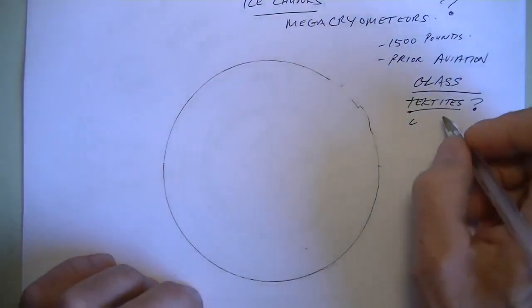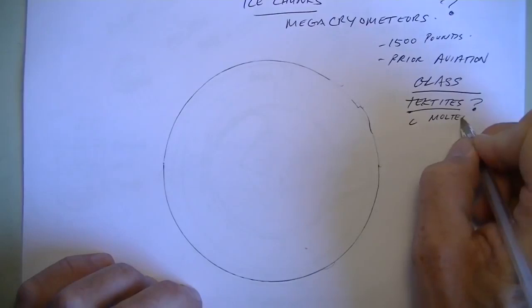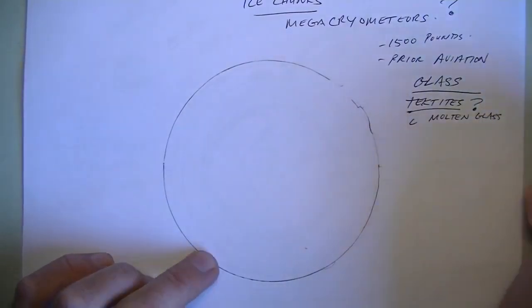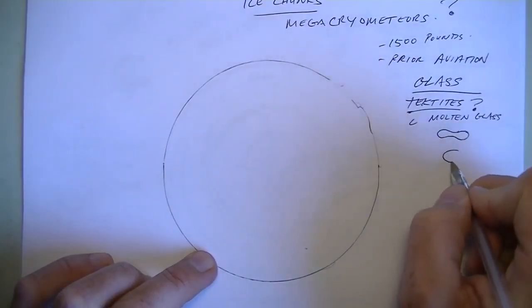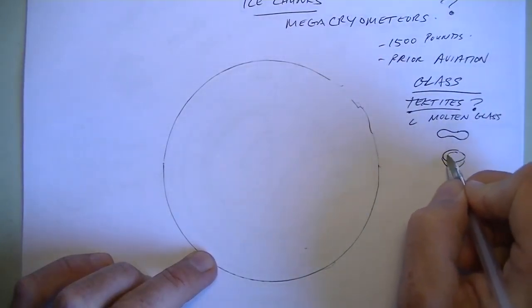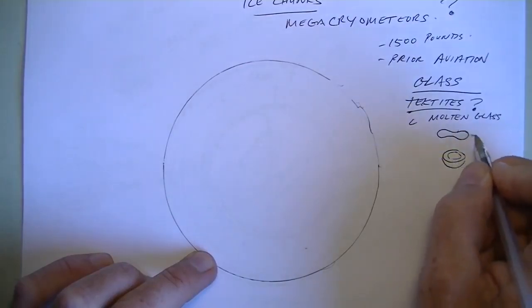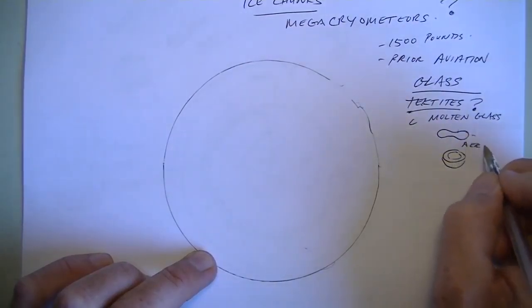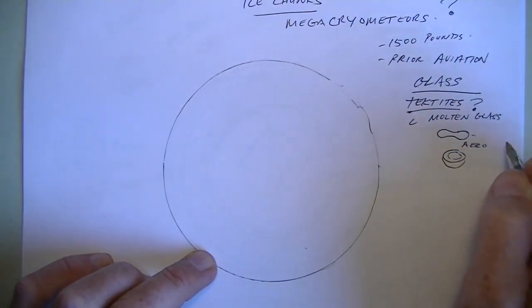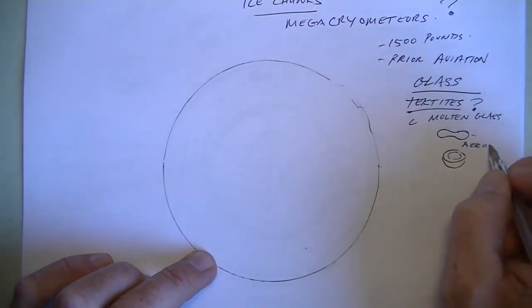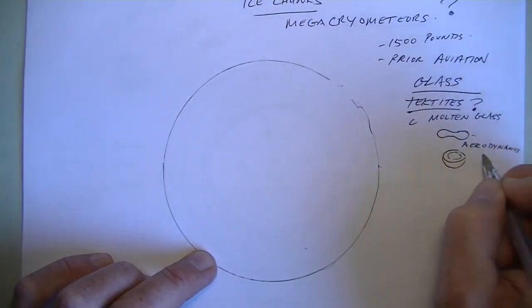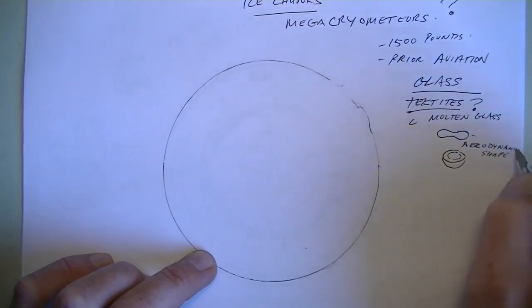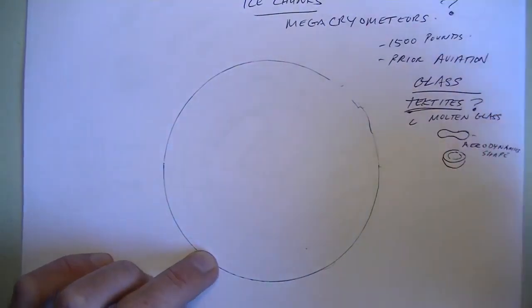Tektites are, let me explain tektites to you. They're molten, it's basically molten glass. Some are in the form of dumbbells, like that. Some are in the form of buttons, like that. Well, what they're showing is aerodynamics in their shapes, like they were flying through the air at a high velocity, and they were also molten. Aerodynamic shape. But it's a mystery to them. To me it's not a mystery. It's very simple where they came from.